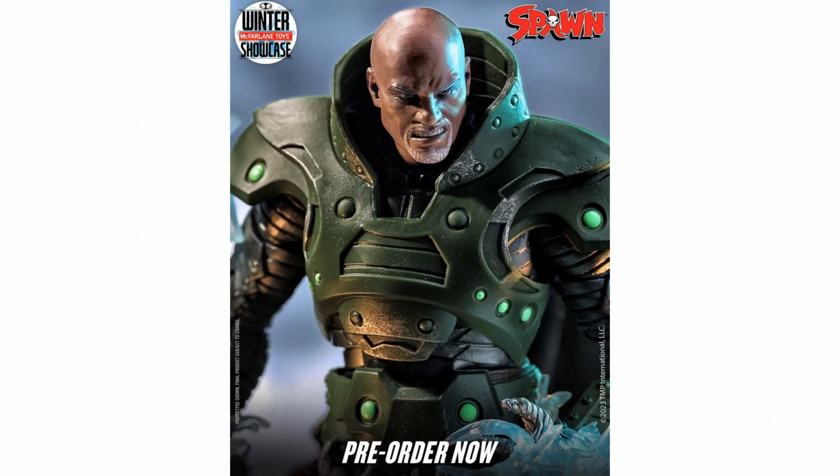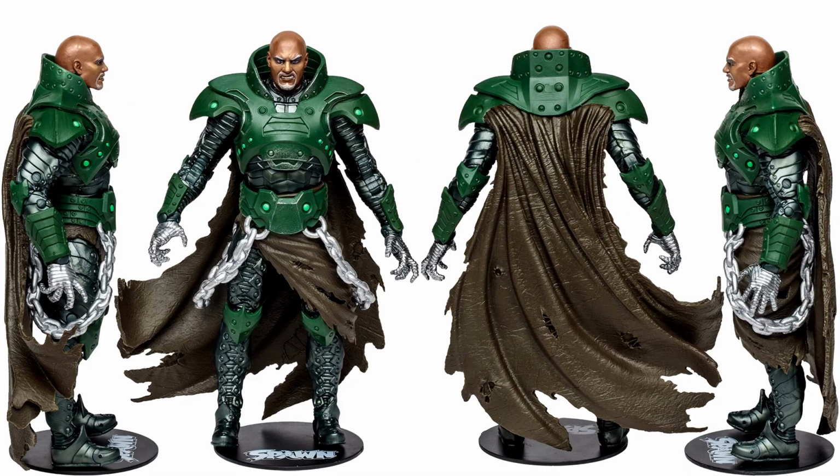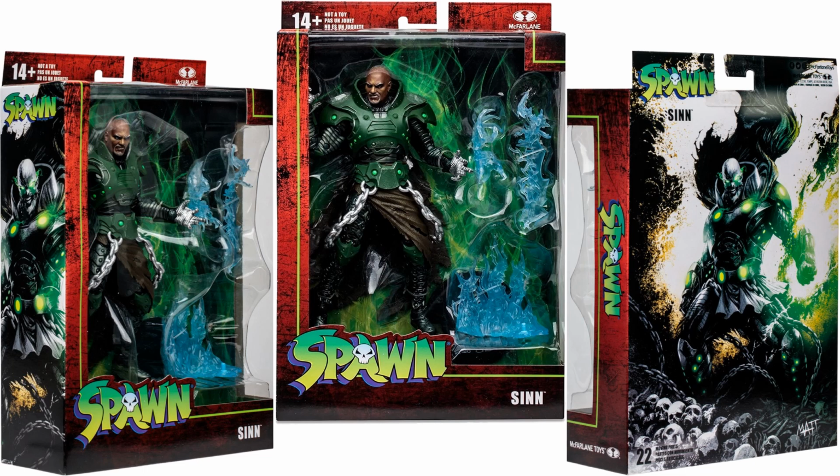So here is Sinn looking like Lex Luthor in his power suit, I think. The chain's hanging down as well. Got this weird blue flame effect that he comes with and his base. The cape sticking out the back as well. There it is in package from all angles.